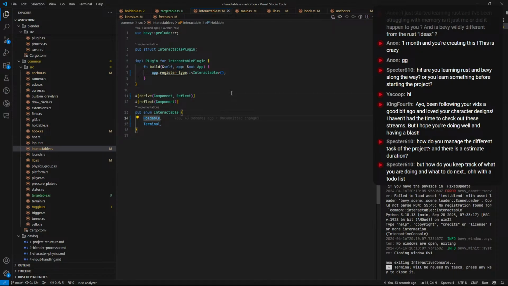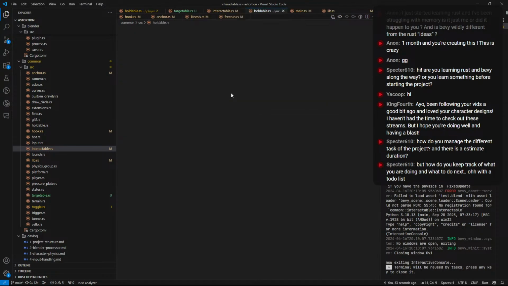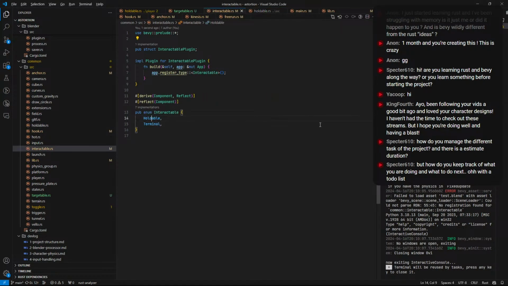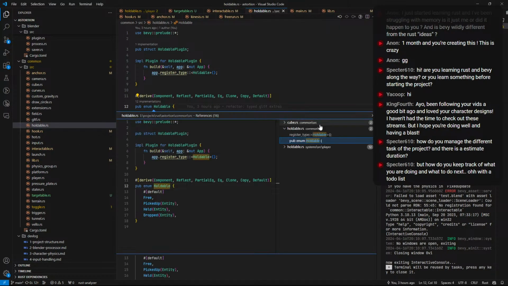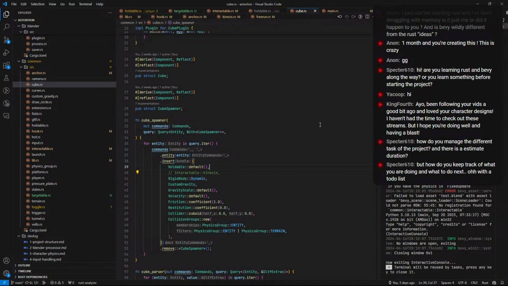Okay, so holdable and terminal, and then where is our actual holdable? Right here. So it's actually being used by the cube right now, right? Yeah, it's being added here.